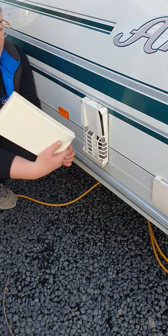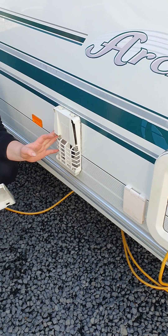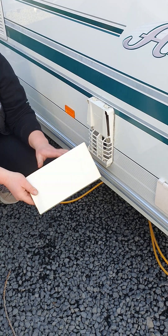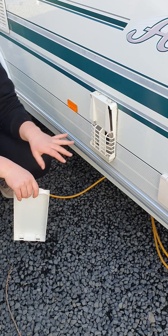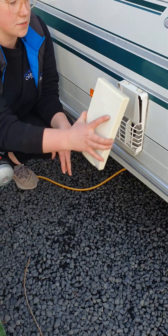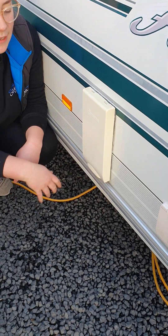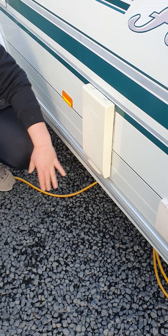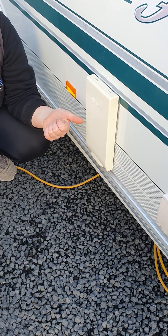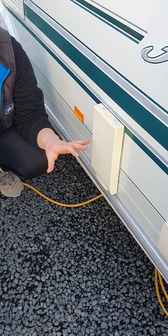Click this up at the bottom and pop it off — this is the vent for your water heater when it's running on gas. You only need to take this travel cover off when you're actively running the water heater on gas. You'll get some warm to hot air coming out of here — that's completely normal. When towing the van or not using the water heater, make sure you pop it on at the top and click it at the bottom firmly. This stops dust or dirt getting in, and also spiders — which like to crawl in and create webs that can clog the lines and affect your gas hot water.